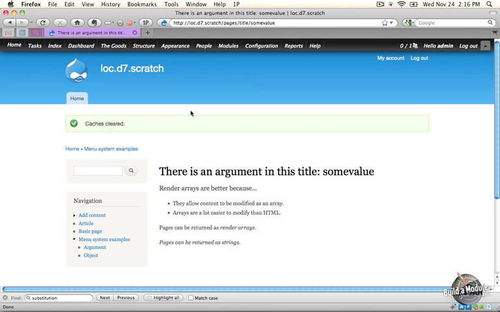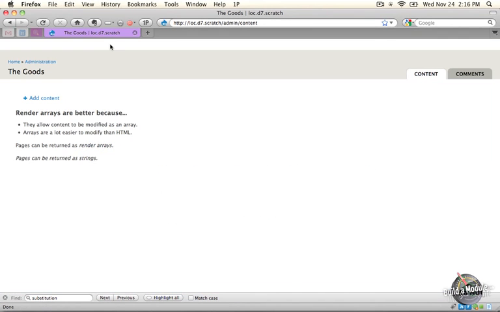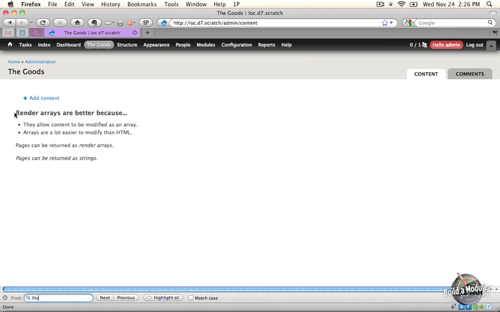In our menu system, wherever we would normally see the title for admin/content, for example, in admin menu, it's right here. Instead of showing the title content, it shows the goods. And if we clicked on this to visit that page, what we would see, instead of a list of nodes like we would normally see on this page, we're seeing the content returned from the page callback function that we defined in earlier examples, but since we've overridden this page with our page callback function, we're getting back our content.